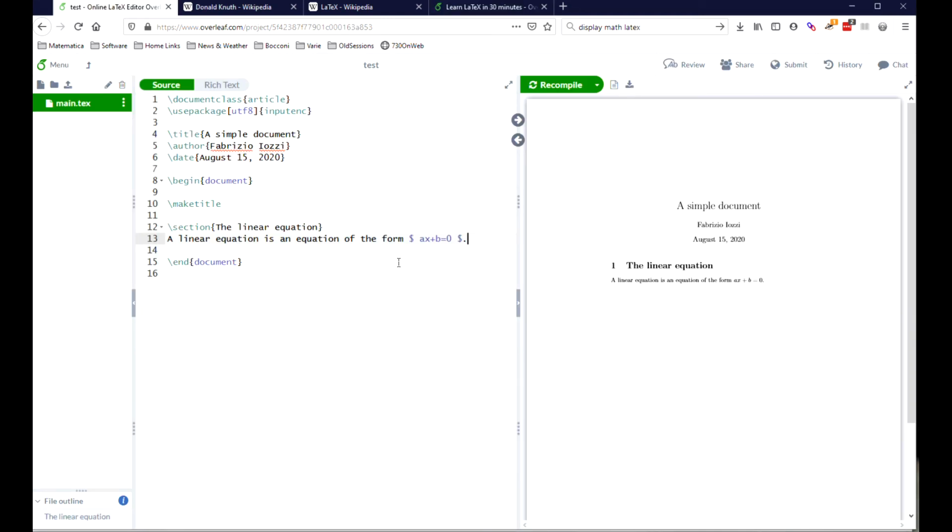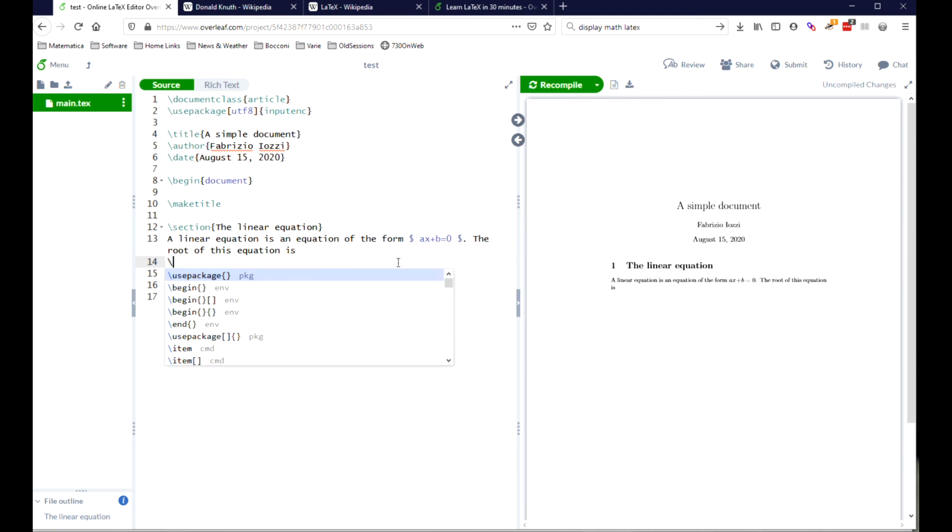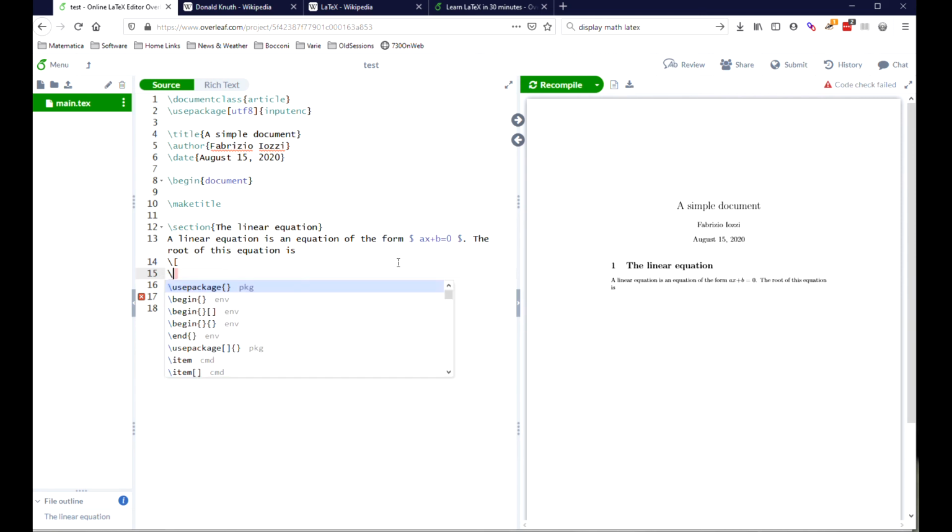If you want to get the same effect, we go back to our file and we say the root of this equation is, and to tell LaTeX that we want to display math in the middle of the line, we use a command which is \[, to open this special math mode, which is called display math, and then we type the formula, and then \], to mark the end of the formula.